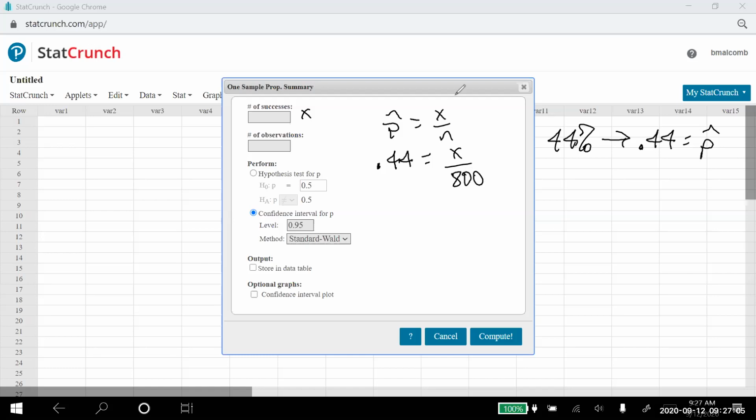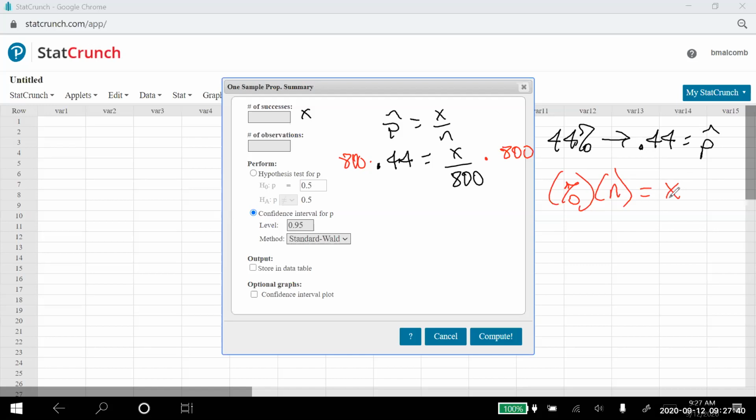Well, now here's the math. I just multiply both sides by 800. And you may have known that before. I probably shouldn't put an X there, since that multiplication symbol looks too much like our actual x from before. So we'll say times 800. But think about 800 times 0.44. We're just saying, how many successes did we have? Oh, we had 44% of 800. So even if you didn't do it this way, it's the same thing we did where we did the percent times n to find the number. That's all we're doing. We're just multiplying those two together.